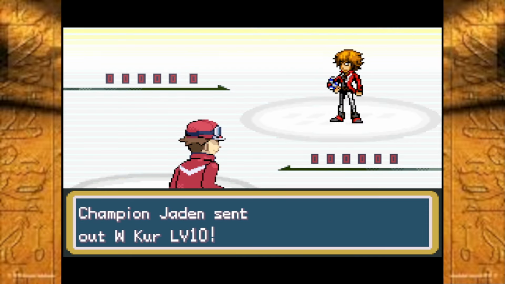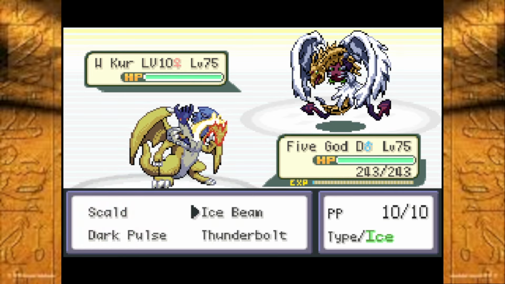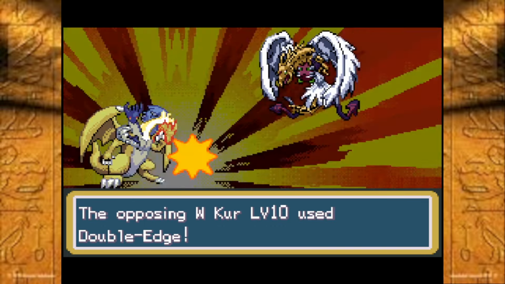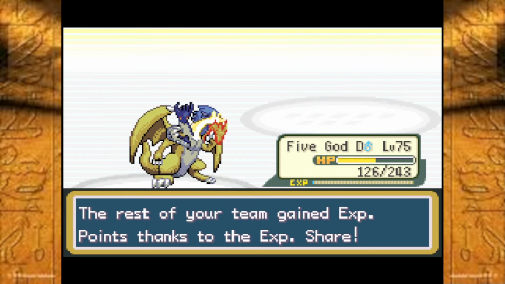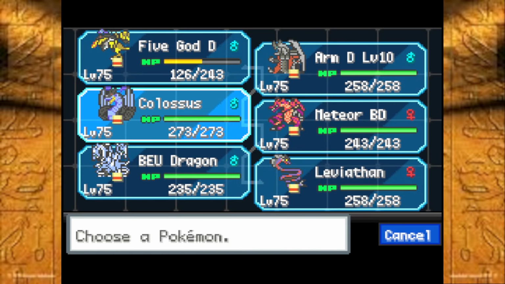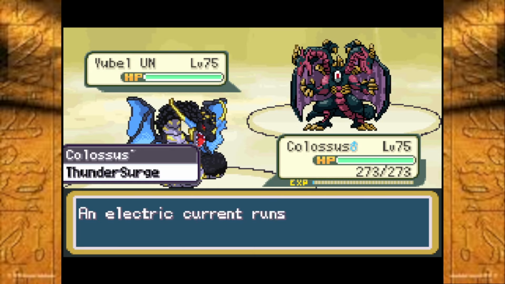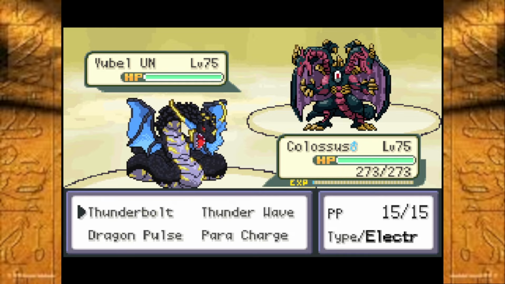Okay, so we're back, but I'm gonna try something different. So I'll give Choice Scarf to you. And you can just literally Ice Beam. Hopefully one shot. Please don't have Focus Sash. Ah, it doesn't KO. Right, now we know that Yubel comes in. I'm going to try and slow this thing down. Oh, I can't Thunder Wave. Crap.